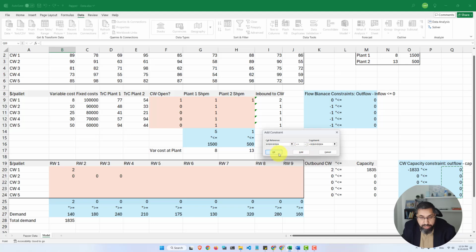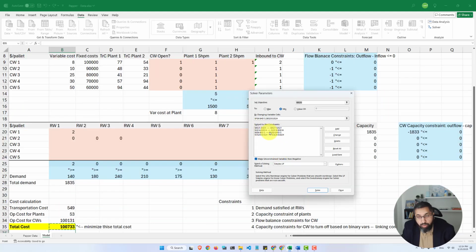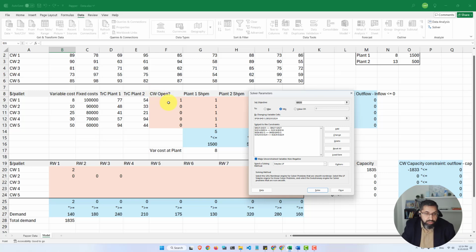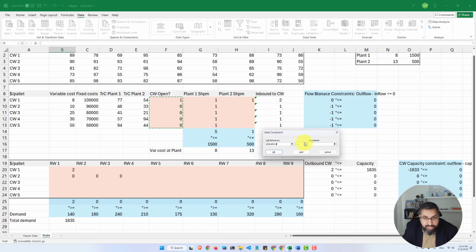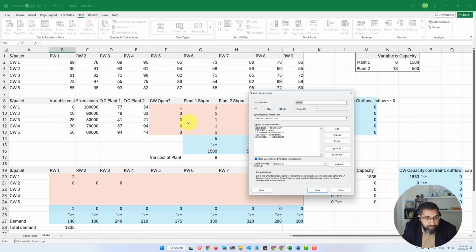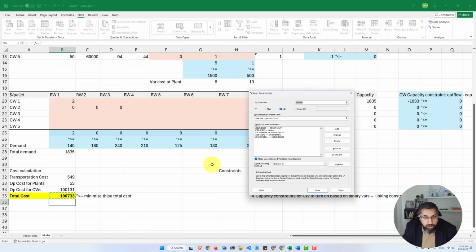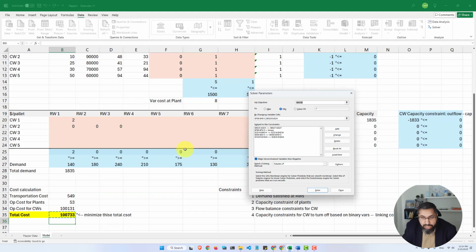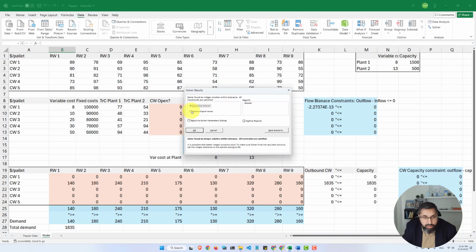That's my linking constraints. Okay, and now we need one more constraint, because remember we said the central variables, open or not, is a binary variable, so you have to specify that as a constraint. You have to go to Add, select all of these cells and choose bin for binary and hit OK, and that will make them binary. And if I did everything correctly, which I don't know because I'm doing it kind of with you on the video, not live, but while recording the video, let's hit Solve and see if we missed anything. Solver found a solution, all constraints satisfied. Keep Solver solution, okay.